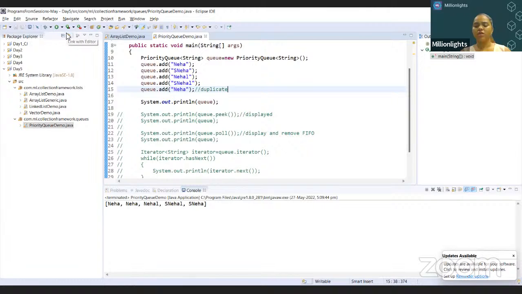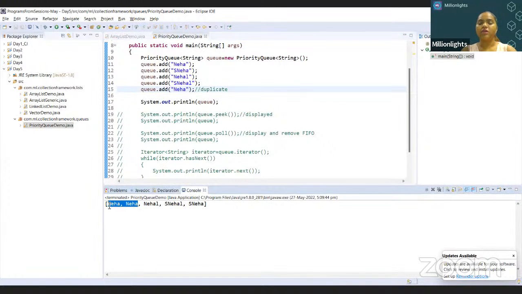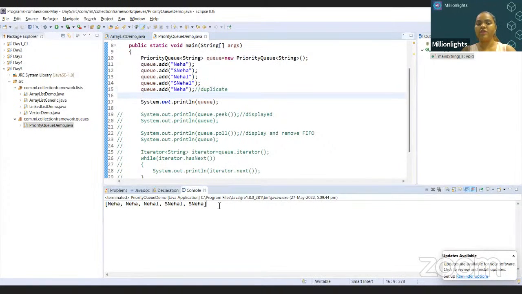Why? Let's take up a very good example here. If the person is standing in the queue for the doctor's appointment and the person wants to come back again, it's okay. It is a basic requirement to come back. So queue can have this again, but based on the priority queue, they are coming here. Otherwise, it would have come at the end.